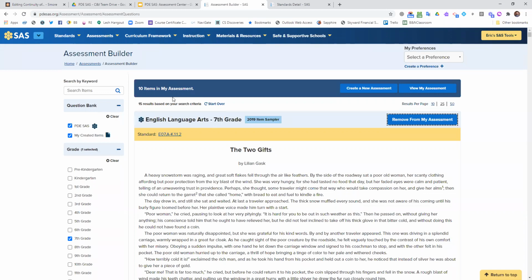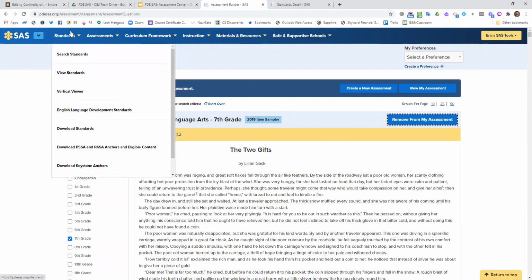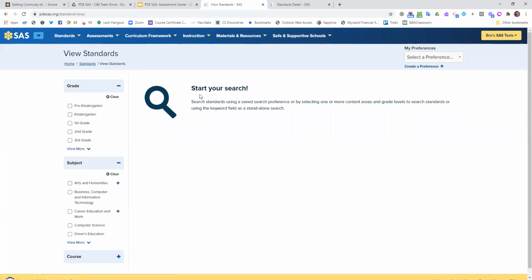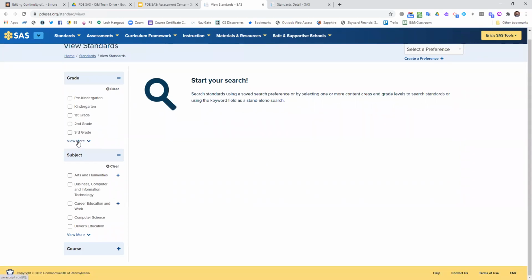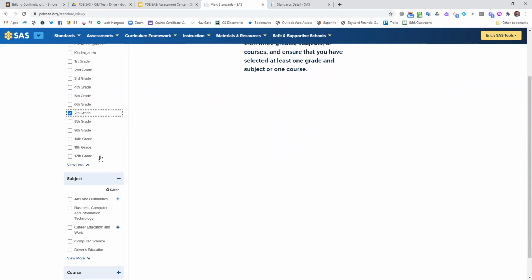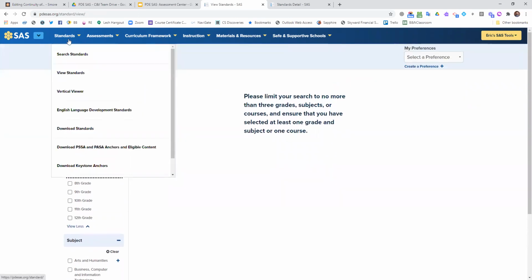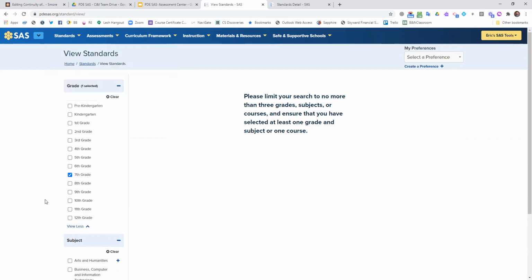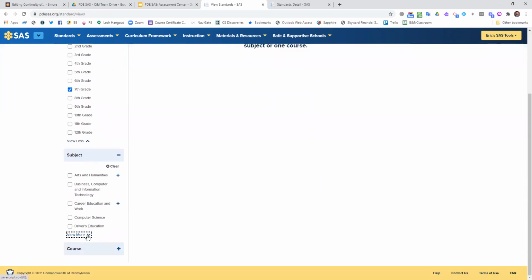However, the assessment builder area is not the only place where you can start to find these questions. In fact, it may be best for you to take a look directly at your standards and the scope of all of those standards to determine what questions you want to select. So you'll see here, I went to the standards tab and want to view my standards, I'm going to go back to that 7th grade ELA area.